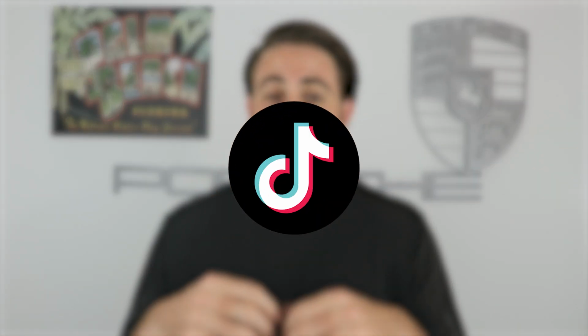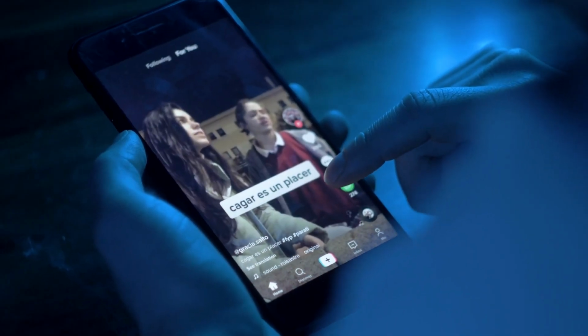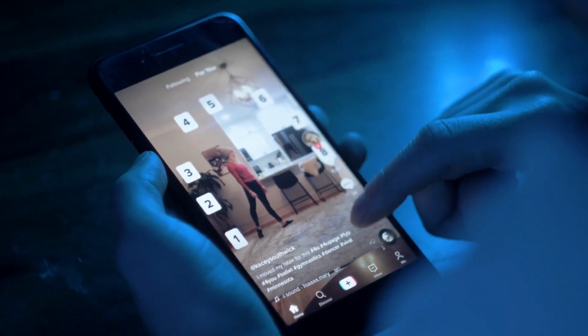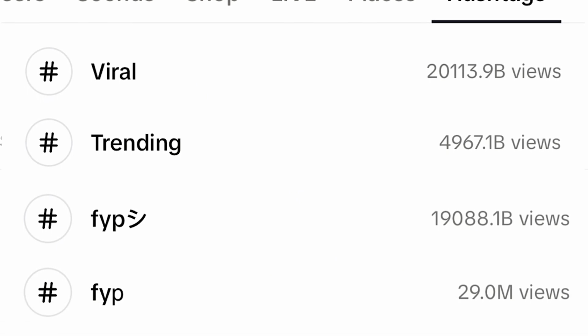People log on to TikTok, they interact with content of a certain genre, of a certain niche, or they might even search for things on TikTok. TikTok then takes that data and pushes them content based off of that. So this would really limit the size of a niche or how many people can actually see a piece of content, which is why those broad hashtags come into play and allow TikTok to expand the amount of people that see content, to ideally find new people that are going to be interested in something that weren't interested in it just the day before.